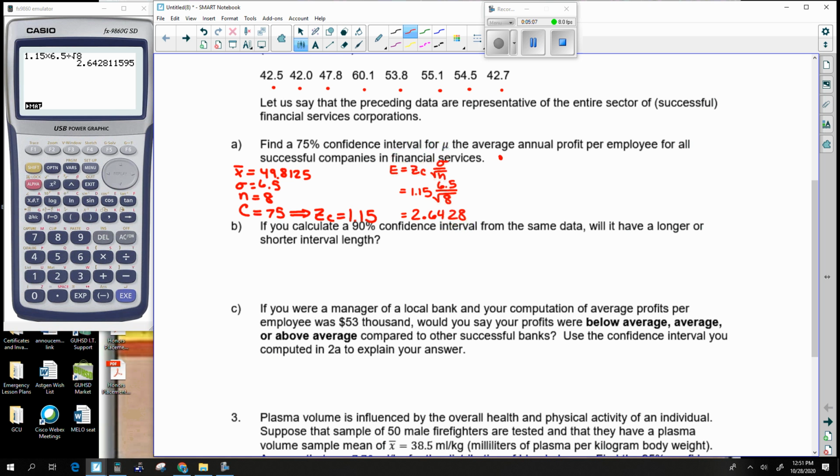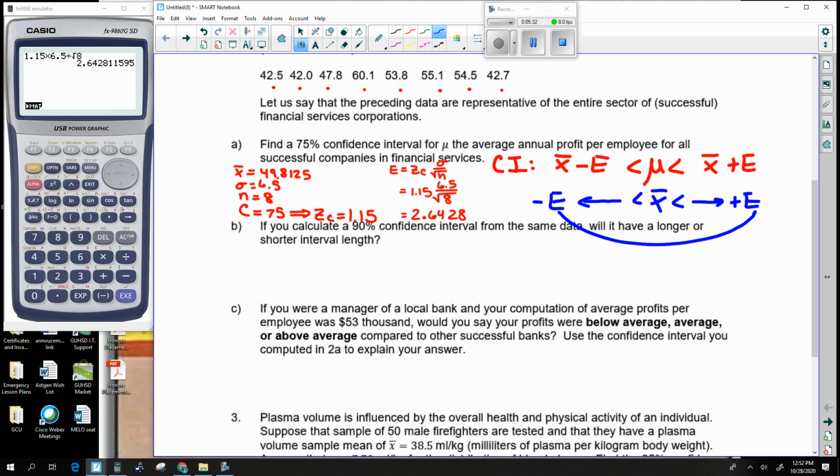Onto the confidence interval. Sample minus E is the prediction of the population average, to the sample plus E. So in essence, again, what is happening is X bar is our guesstimate of what this average is, and then all we do is we add an E and we subtract an E. So E is in essence determining the length. The bigger E is, that means you subtract more and add more. If E is real small, then it'd be really short. Okay. We'll get into that in the next question.